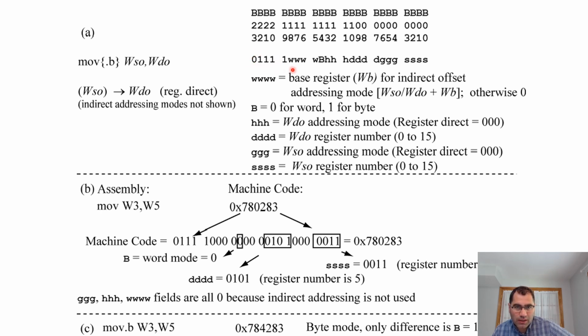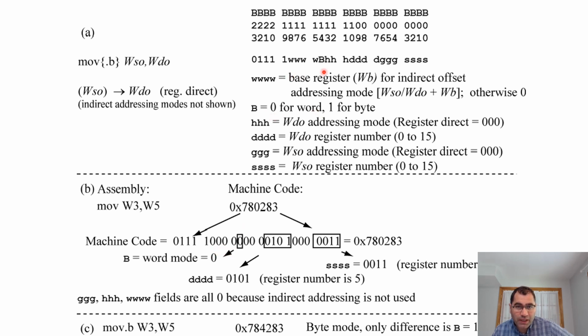The first 5 digits, in this case we are not touching those, it just indicates what kind of instruction it is. So 01111 is going to remain there, and then www is going to be all zeros, right? Because again it says here, if it is not indirect addressing, then it's going to be 0. Okay, so then we have 4 zeros, 1, 2, 3 and 4.